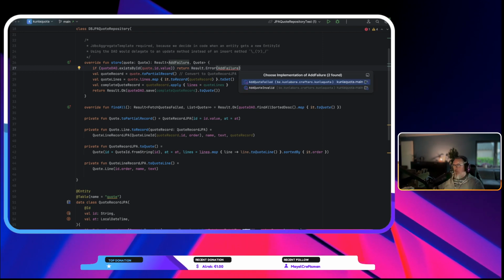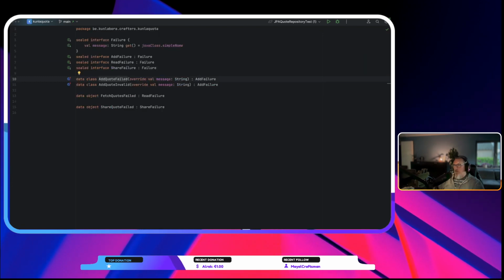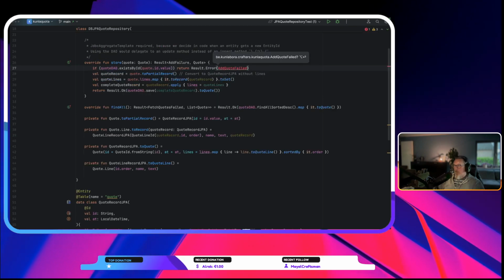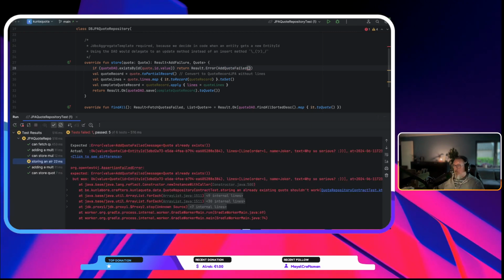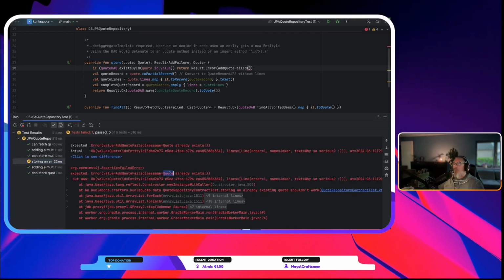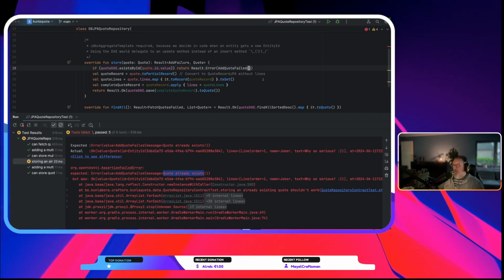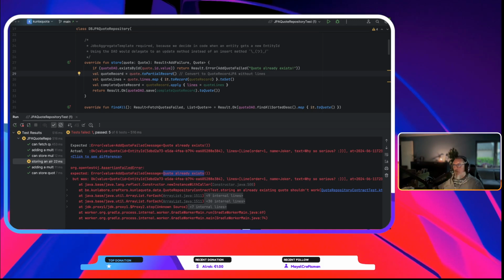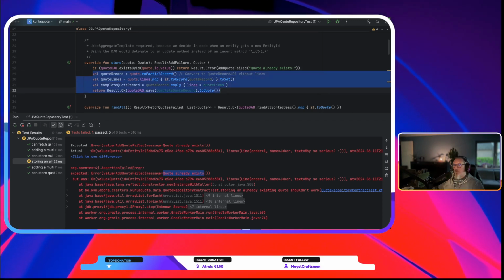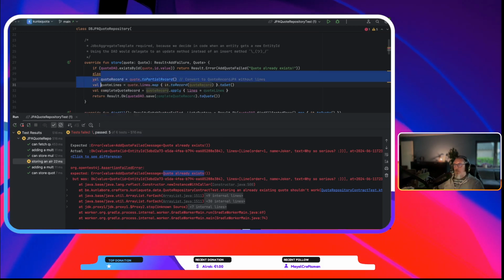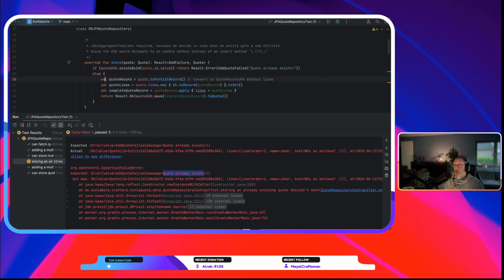Add quote failed, sure. Quote already exists with an exclamation point. Cool, cool, cool. And otherwise, just do this nonsense. So we'll do else all of that.